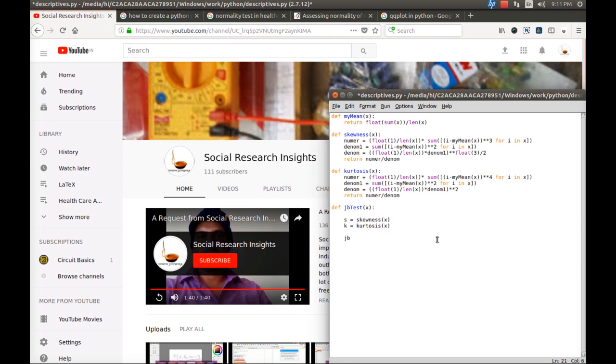Then we have the JB statistic, JBS, and that is going to be the len of x multiplied by open parenthesis s square divided by 6 and close plus open parenthesis k square divided by 24 and close parenthesis close parenthesis. Then return JBS.